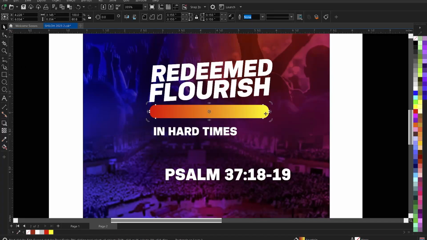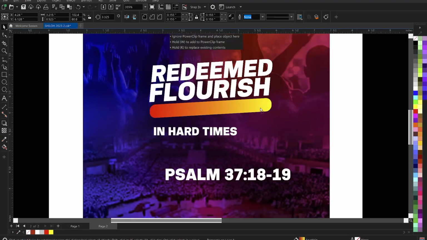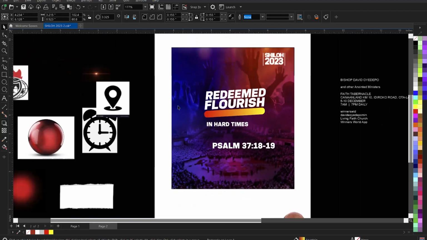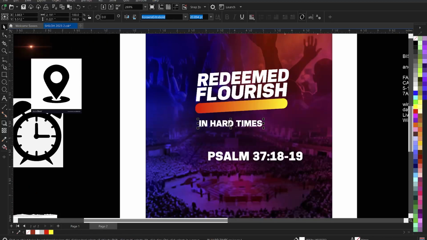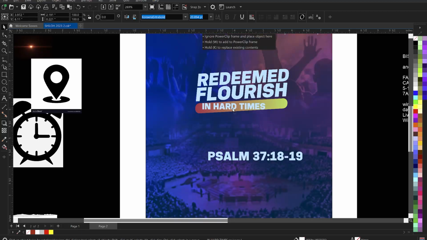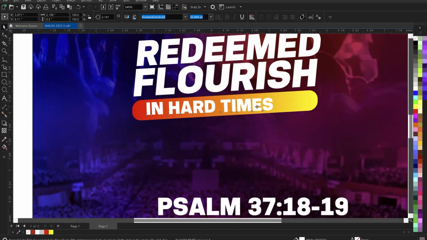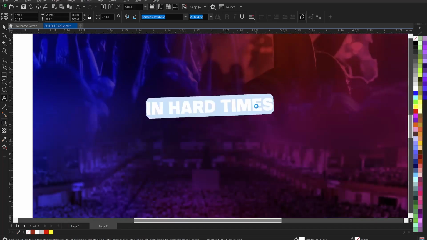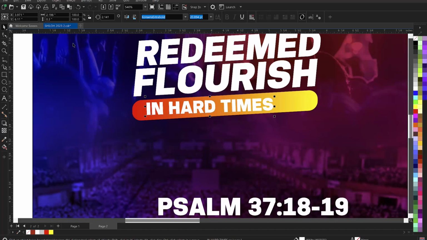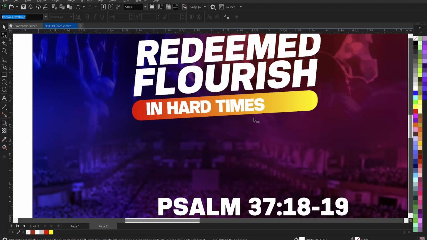Then you come back, click on it, and then take it up like this, just the way you have these other ones, right? You take it up like this. When you take it up like that, you now bring this guy here like this, and then you click on it like this and then rotate it. You rotate it like this. Click on it, Control A, and then, sorry, you click on it, come to your shape 2, and then come to this place and then drag it like this to reduce the spacing. That's too much.